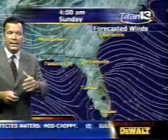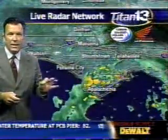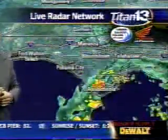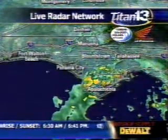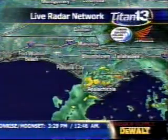Right now it is kind of gusty. I'm going to go back over at this point to the Titan 13 Doppler radar, and Chris Marchand is going to take you through a little tour of these locations across the Panhandle and their winds associated with this system. Chris. Well, thanks, Justin. As the storm comes off of the Gulf of Mexico in Apalachicola, some of our weather watchers had called earlier and told us they had some pretty gusty winds in Apalachicola. So let's take a look.